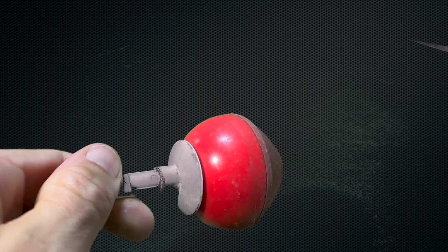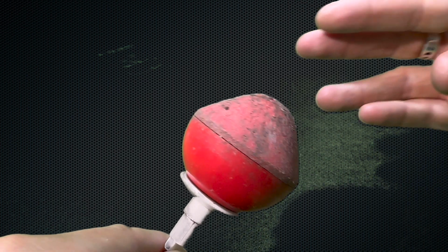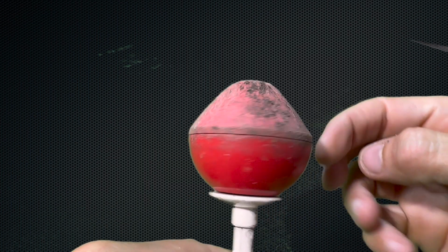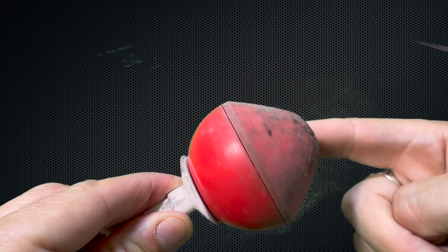Now, the ball tip, as you can see, does not wear particularly well. This one is about 3 months old. It's really close to needing to be replaced. I'm going to say you get about 3 to 4 months out of them.